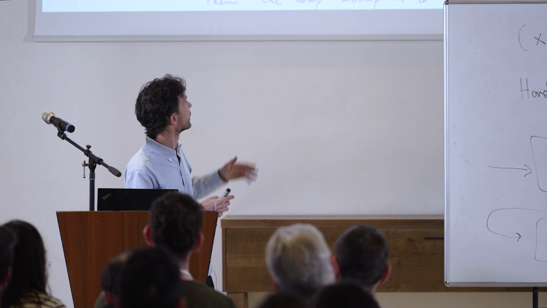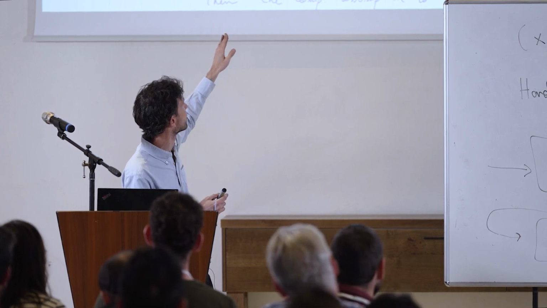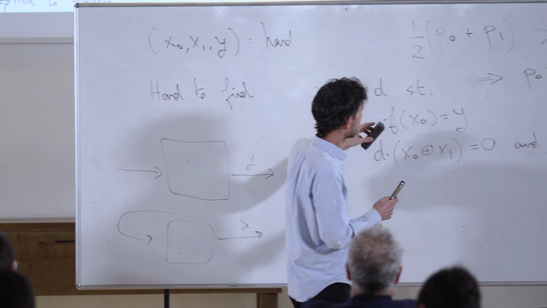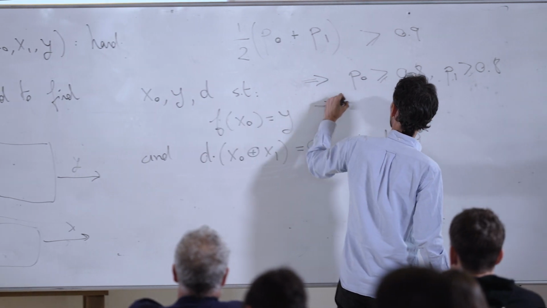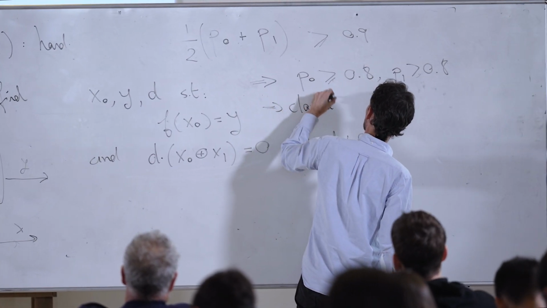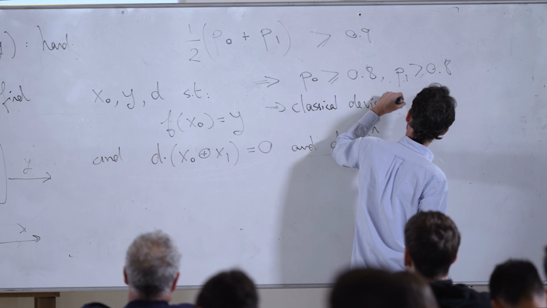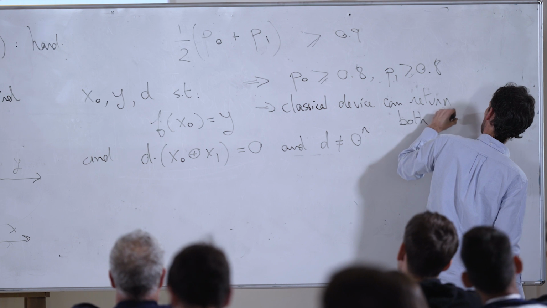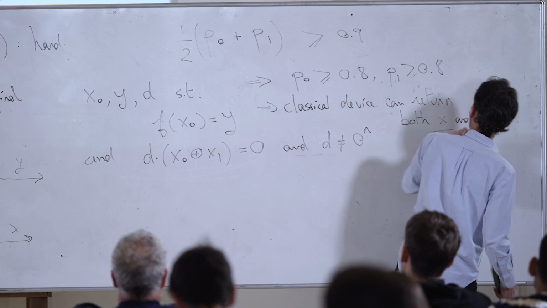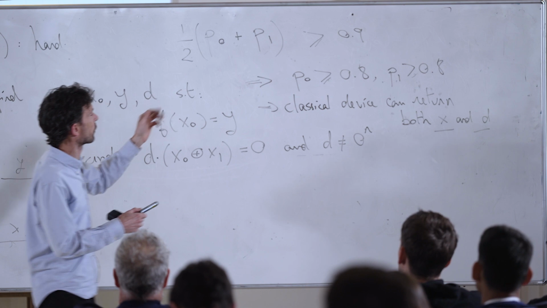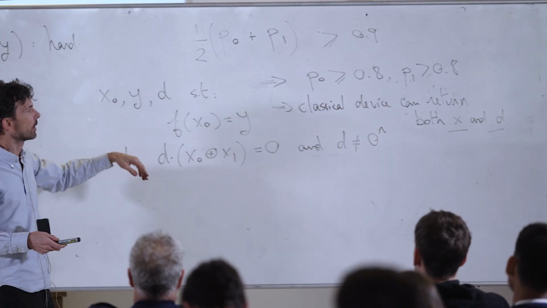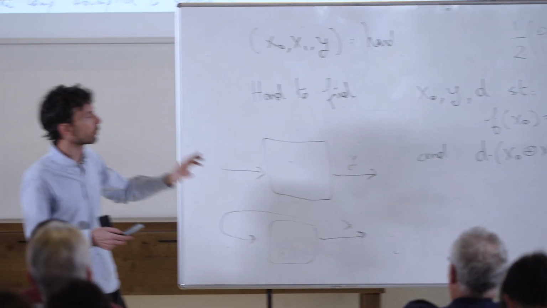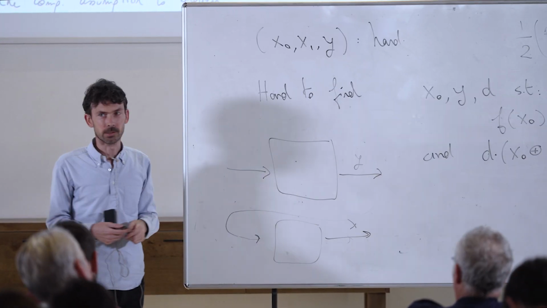I can repeat it. If there's two possible behaviors that lead to this x and this d, I can run them simultaneously. So what this means is that the classical device can return both x and d that are correct with probability, without doing anything fine-grained, let's just take 0.8 squared. So it's anyway some significant probability, not bigger than 0.5, it doesn't matter. They can return both x and d.